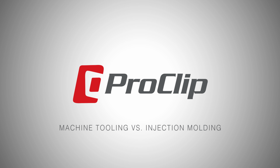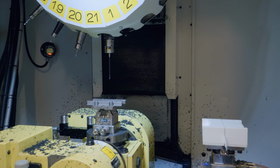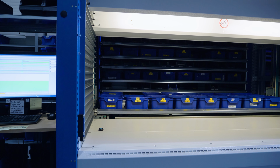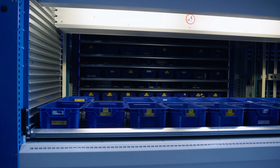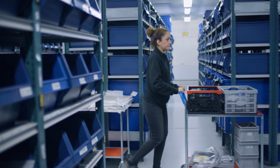Whereas the traditional method of manufacturing, which is a lot of injection mold, requires a very expensive tool and very large volumes, so that it makes sense for the company to produce those custom products. And a lot of times, a B2B customer doesn't have a huge volume need, 10,000, 12,000, 20,000 pieces. Sometimes they need 500, sometimes they need 1,000. And that's something that we can facilitate for them very quickly.